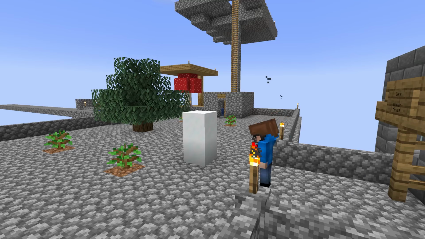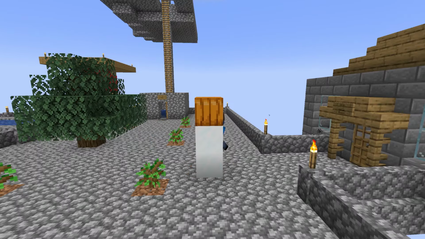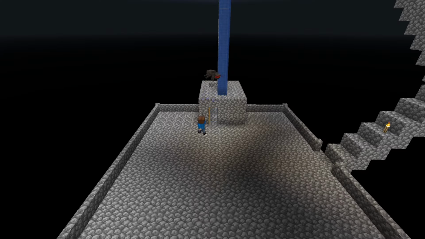Have a look at some different stuff. Try and build a snow golem. The snow golem does not build. Why? So I'll try it again. No snow golem has spawned. This is where you need the shears. I don't have shears. So I'll try it downstairs.